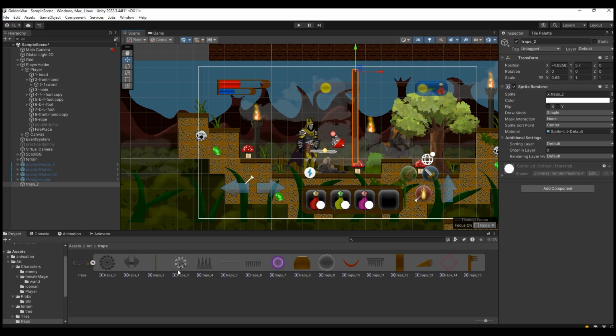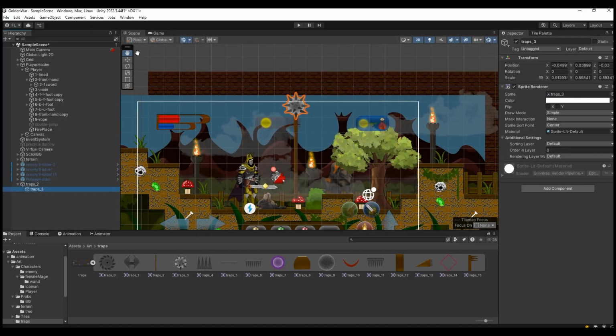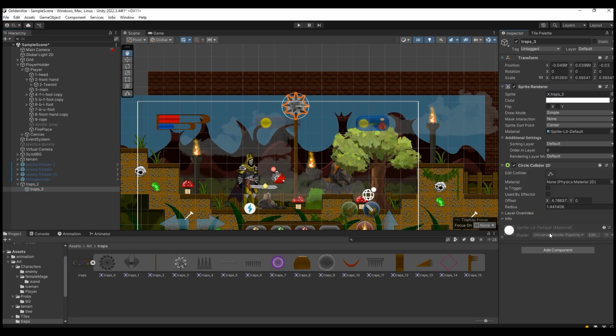I put this, and I give it a circle collider 2D.